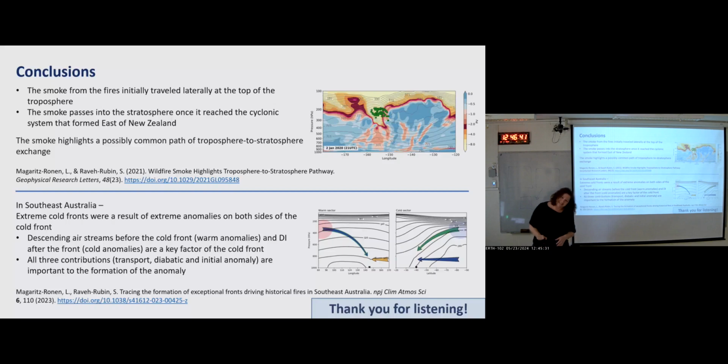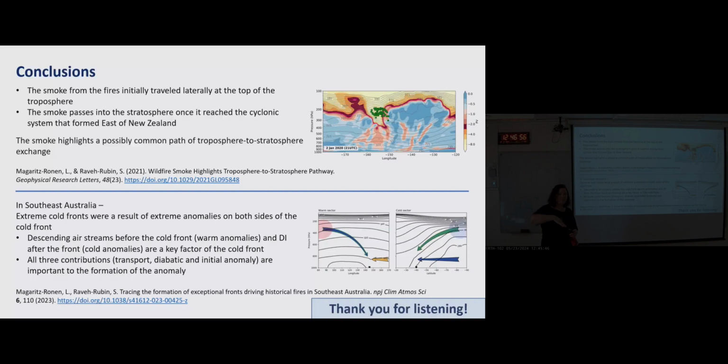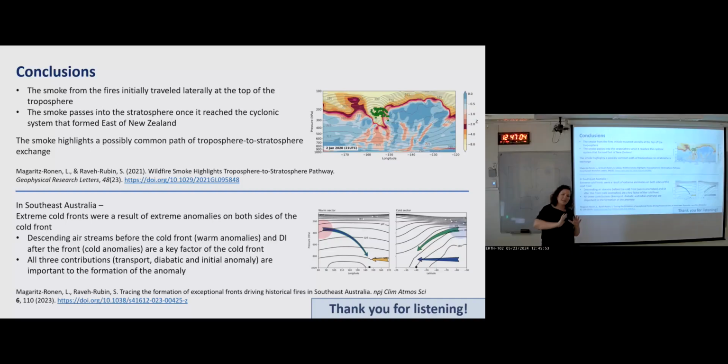I was asking about the first part, about the dry intrusions. Compared to all these, you expect there to be rising motion, not subsidence. In the dry transition? The warm conveyor belt ascends. Yes. So here you have to have a descent. This is the other side of the front. So if we have ascending motion behind the warm front, so in front of the cold front, basically, we have ascending air there, and we have descending air behind it. So it's kind of a two-way motion on both sides of the cold front.